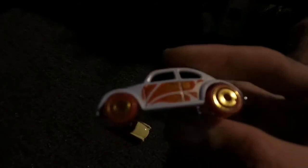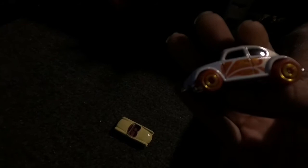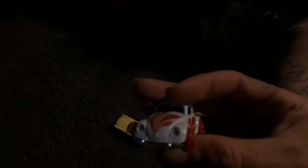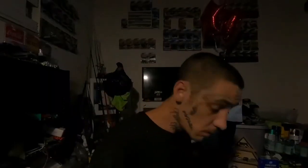This thing is hideous. It'll look so much better with more scale-size tires. I don't know why the backs seem bigger than the fronts on this. They made this horrible. Well, we're gonna go ahead and undrill this, switch the wheels, and start stripping the paint on this body, guys. So I'll see y'all soon.